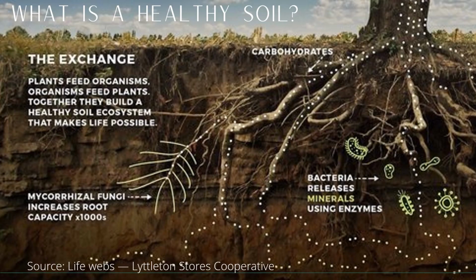Soil health can be defined in many ways. I wanted to fall back on the building blocks of a healthy soil environment. When I first learned the term soil food web, I was so completely intrigued that I went into my garden and cut a square out and looked at it and realized that our soil, my soil, was very much alive.